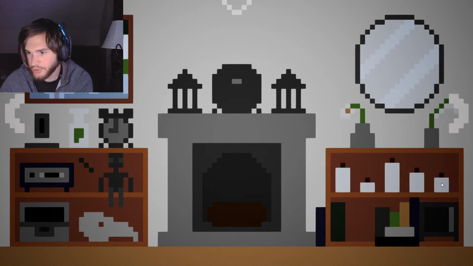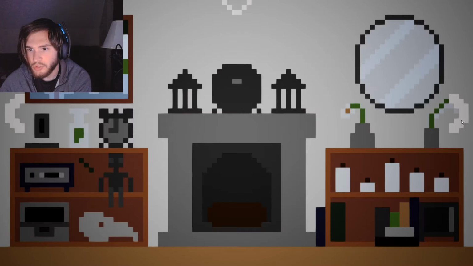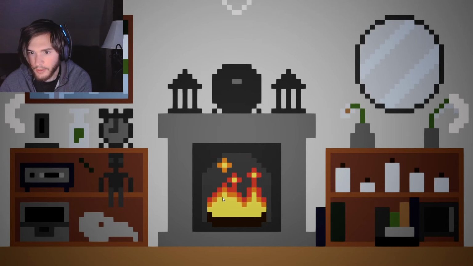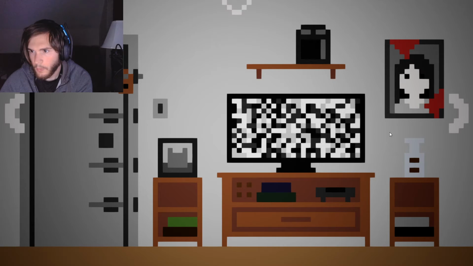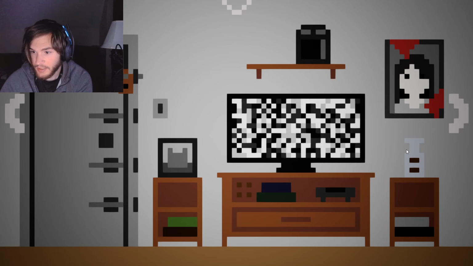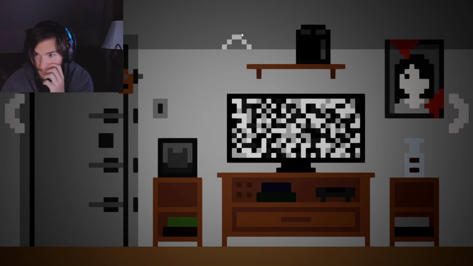Ooh, we got a match. Why are you in the cupboard now? Why are there two of you? Stop step-stepping. Oh, we lit the fire. Maybe that buys us some time. The painting's blinking and bloody. That's not good. Are we going to die? Are we close to death? Oh, we lost our thing.